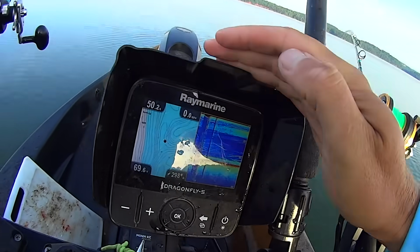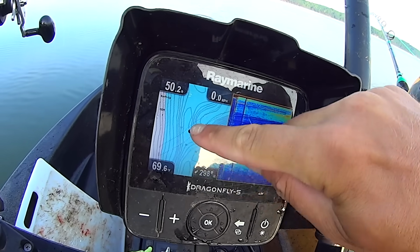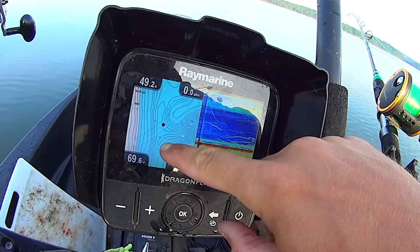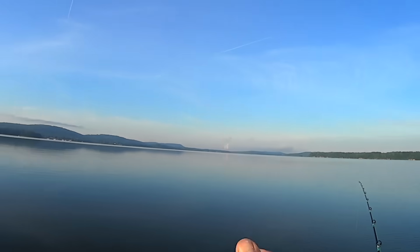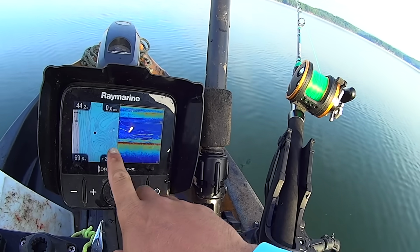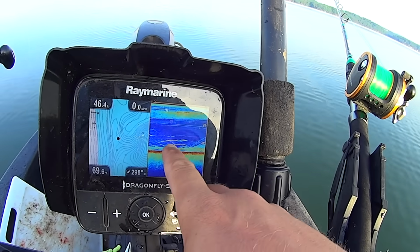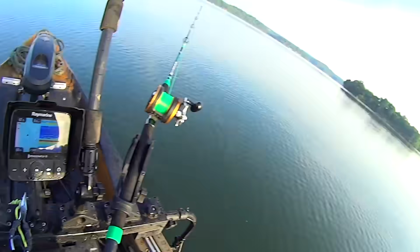I'll see if I can get it on my graph here with the glare. You can see that old creek bed there. There is a defined channel that still exists. When you're up here, you're like 40 feet, it drops down to about 50, and then right back up again. That old creek bed flows right out here to the main channel, and so I'm set up here at the top of where it would have dumped off, and we've got some fish in there. My depth's fluctuating around because there's so much bait and fish blocking out my transducer, but it's actually about 50 feet here where I'm anchored.